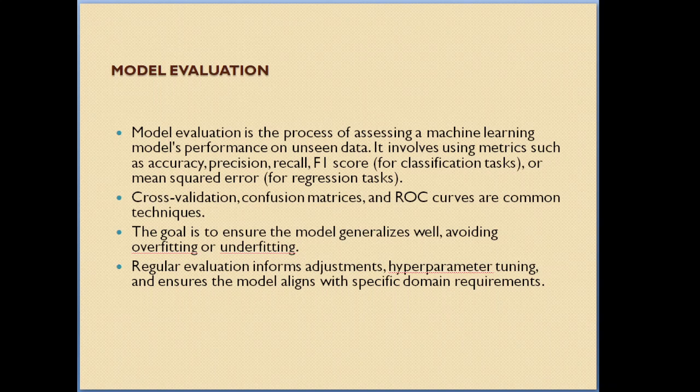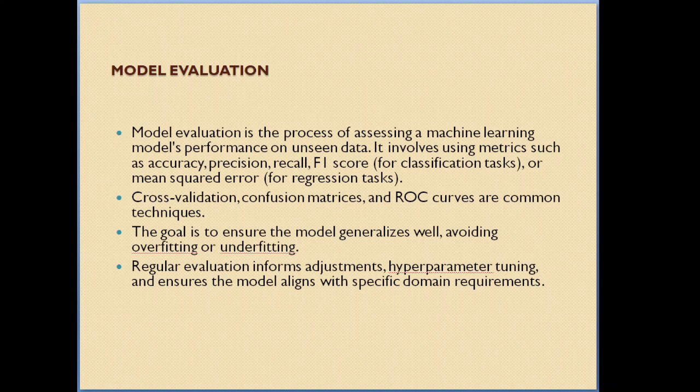It could be through metrics. It involves various metrics like accuracy, precision, recall, F1 score, and mean square error. Through this, we could go for model evaluation. It could also be done through cross validation and confusion matrices, and the goal is to ensure the model generalizes well, avoiding overfitting and underfitting.